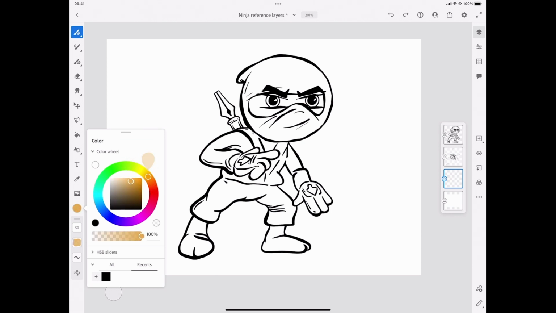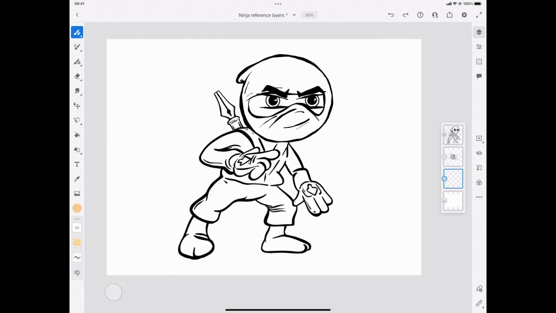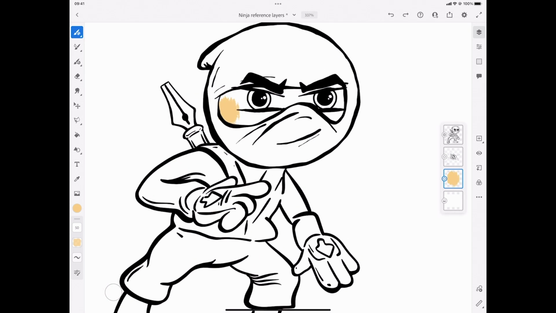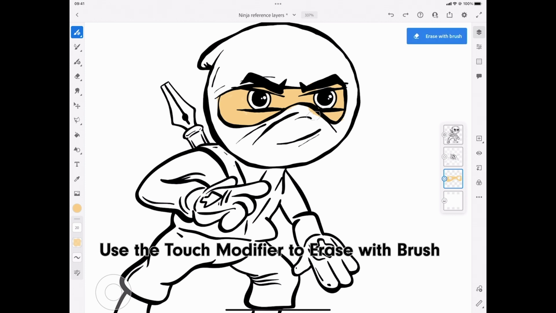Okay, something like that I think is pretty good, and then start to color up. So if I just come outside here like so and just color in these elements, let's just make that a bit smaller there like so. So that kind of thing, or possibly flooding it and then going ahead and using the eraser to clean up the bits you don't want, which is pretty much what I'm going to be doing just here. So there we are. I've gone around that, and then I'm going to switch to using the brush as an eraser, okay, and then get rid of the stuff that I don't need.